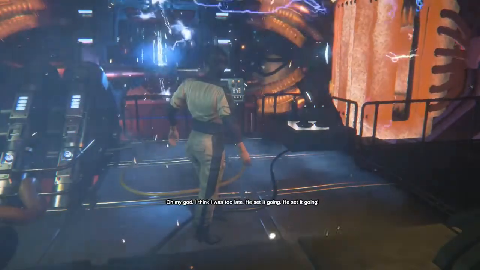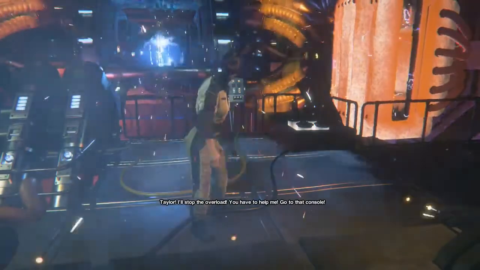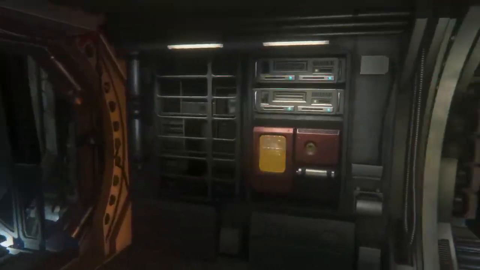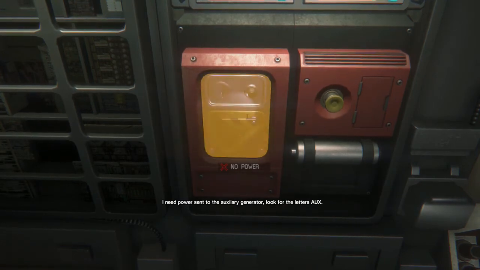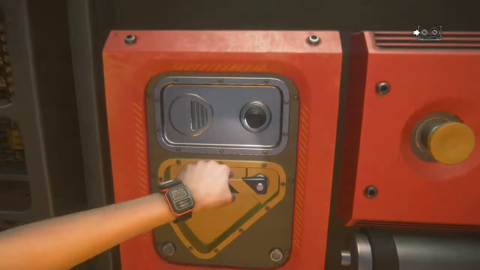Alright, so after all that unfolds, I wanted to include the Marlowe sequence in there. What's going to happen is Taylor's going to go to this console over here, and we're going to have to do 3 things in here, and you do have to do them quickly. If you take too long, the ship will explode, and you'll essentially die, and you'll fail the mission. Now, right here, you are going to get an autosave, so even if you are too slow, you'll get the checkpoint right here, so that's at least something to look forward to.